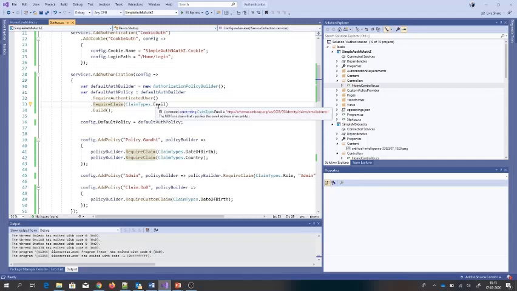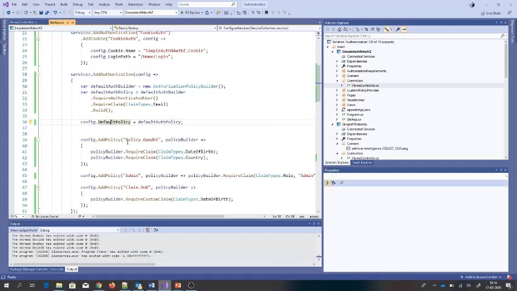And what type of claim does it require? Email. You are only authorized if you have this claim as well, so you have your email as well. You could remove this, it doesn't matter, or you could add more required claims. So I created this policy, and then in the config, I added this default policy. This is my default policy, which should be valid when I don't say anything.